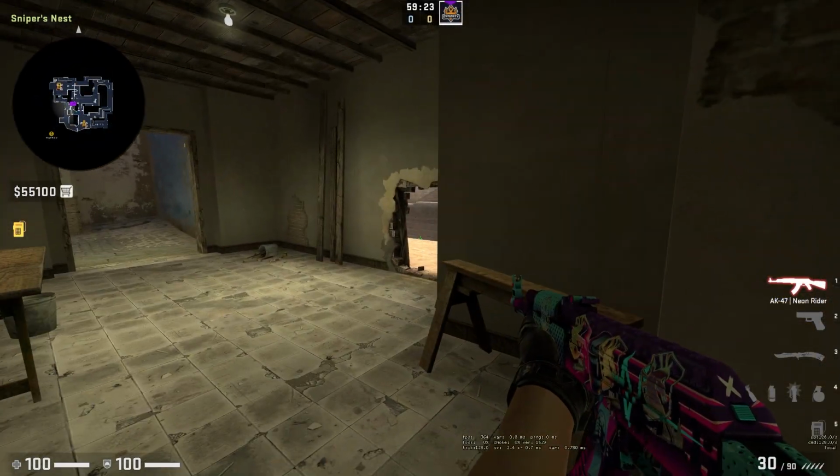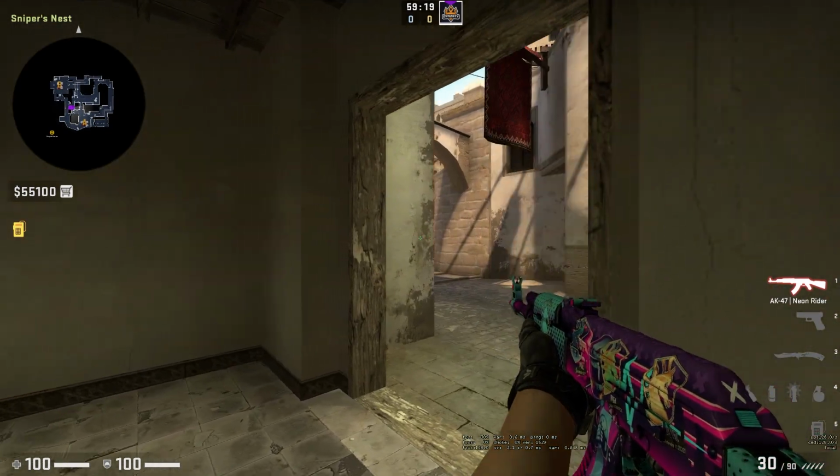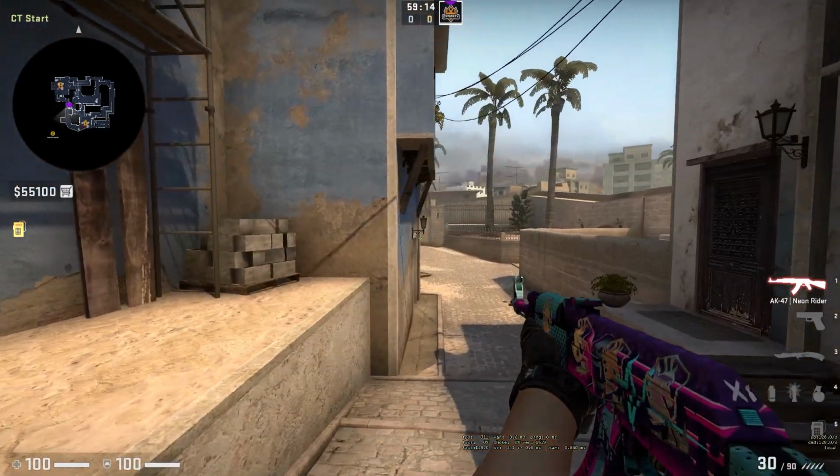Window is one of the best positions you can get into on T side, as it allows you to not only flank important positions, but it also allows you to cut off rotations. And here Axile shows us a little bit of both.